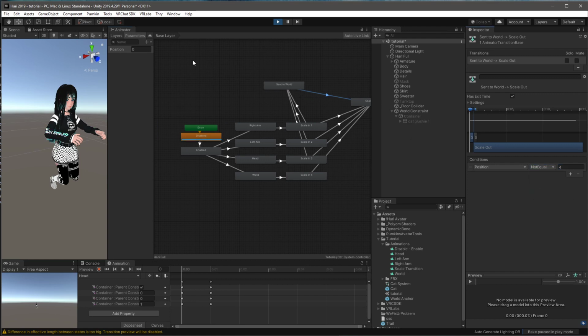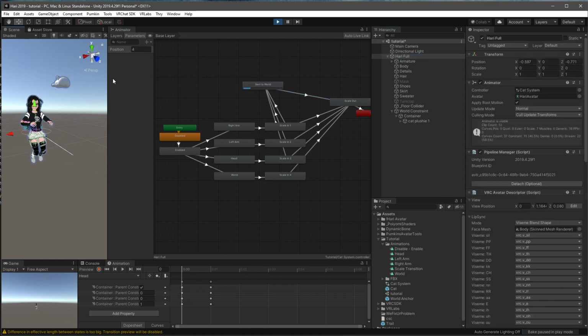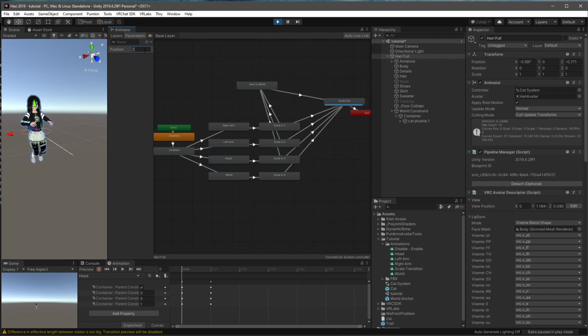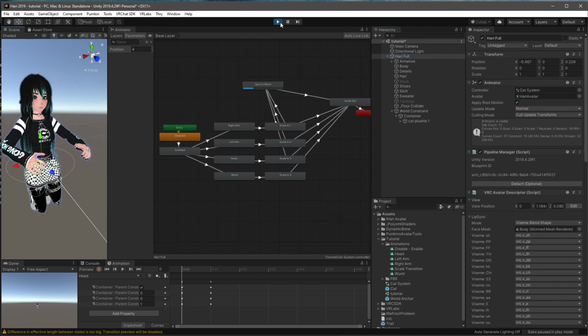This should be position not equal 4. So we'll do position 1, position 2, position 3, and then 4 should send it directly to world. Then we can walk around, do position 1, scale out, and it'll scale in. Position 2, and then 4. It's going to move around. So that's working exactly like we want it to.